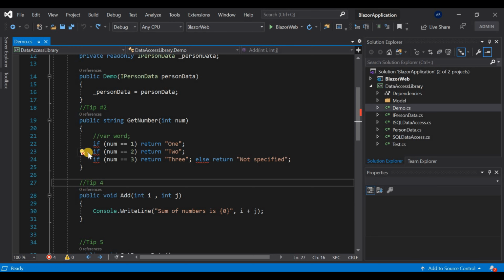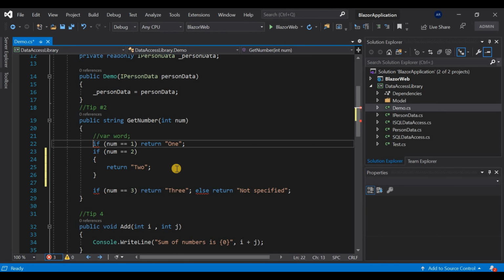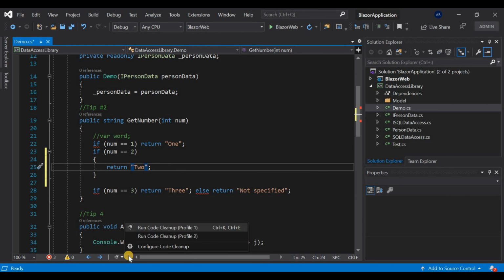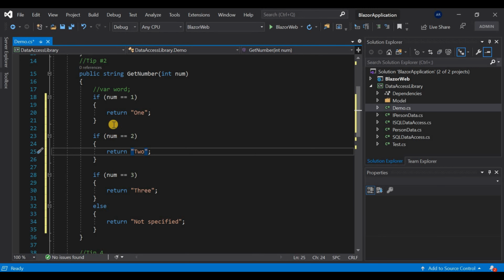Once you click that one, Control period, add braces, either you can do. So one by one they have to put the braces to remove the error, or they are forced to go to the code cleanup, which will put the braces back into the code. So this way we will be able to enforce coding style across the program.